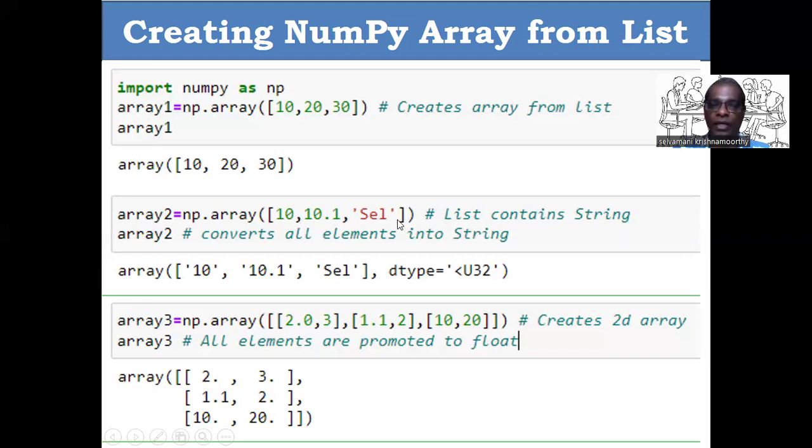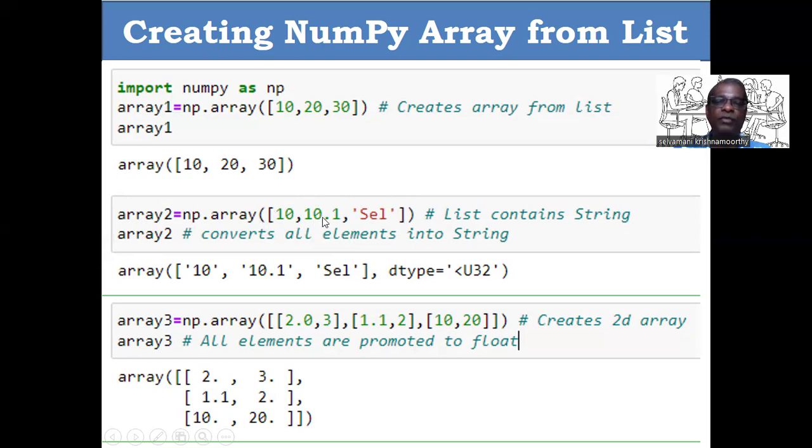See the second one. Here also we have one array. 10 is an integer, 10.1 is a float, 'cell' since we put it within single quotes, this is called a string. Already we studied, even though the list contains only one element as a string, all elements are promoted to string while converting into an array. Same thing, np.array of one list.